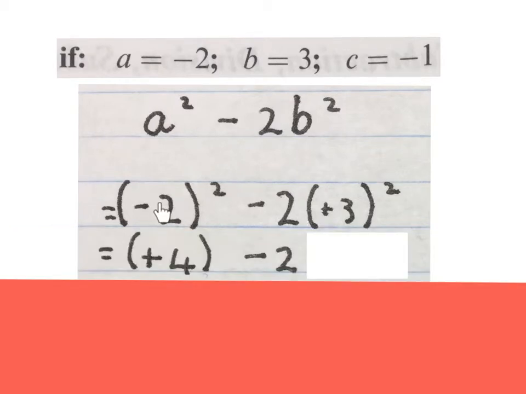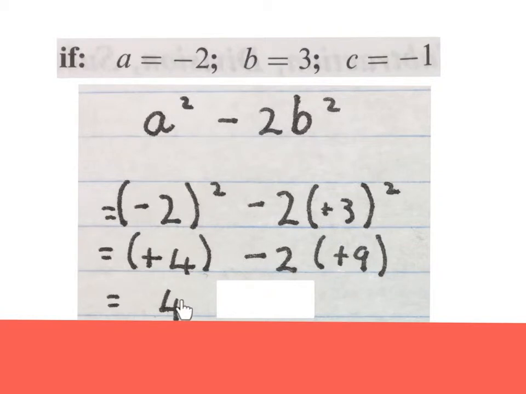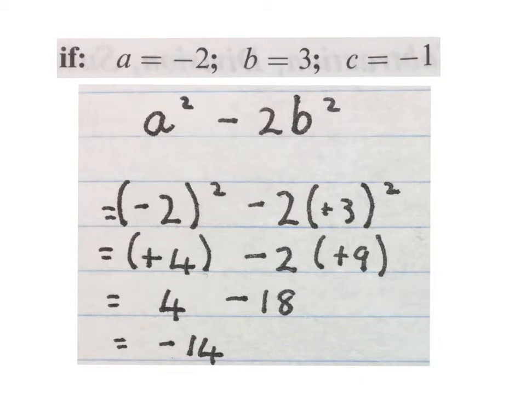The -2 times -2 gives me a +4. I like to keep it in a bracket. Keep the -2. Then we work out this exponent. +3 times +3 gives you a +9 in its own bracket. Now the 4 will wait, and we will times the -2 with a +9. The +4 waits. -2 times +9 is -18. Now we have +4 minus 18 is -14. Please stop the video and get your brain around this one.